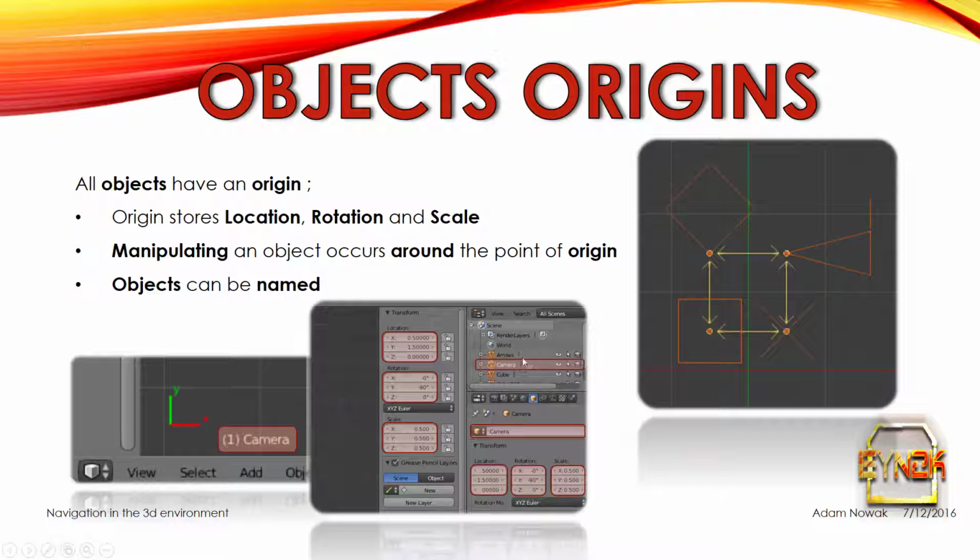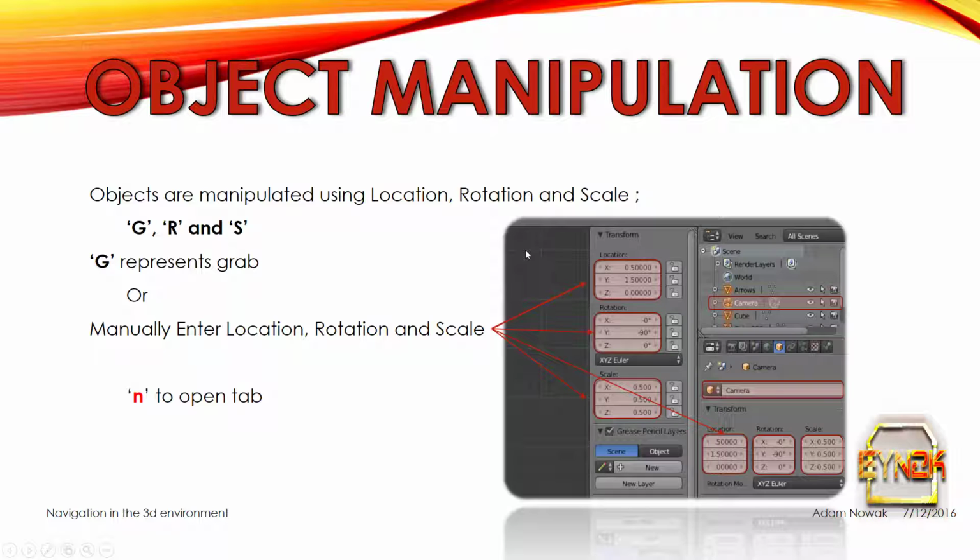The objects can be found in the outliner. As you can see here, in this case I've selected the camera most recently, and here is the name of the object. Its transformations can be found here so that we can manipulate the object as a whole. And also in its object properties panel we can see its name and its location, rotation and scale again if we'd like to edit it here. We have to push N to open up this transformation panel inside the 3D viewport.